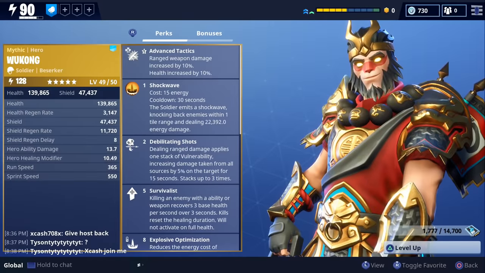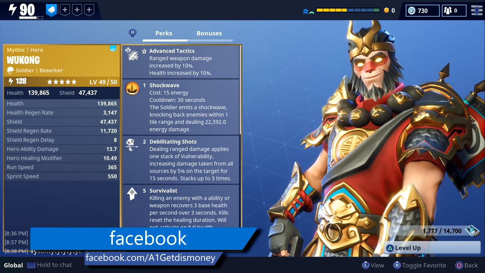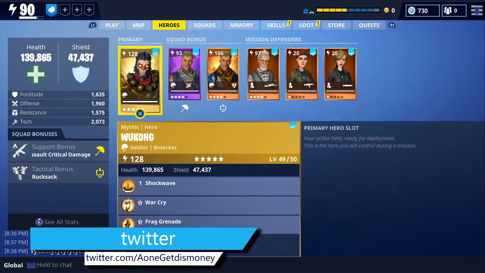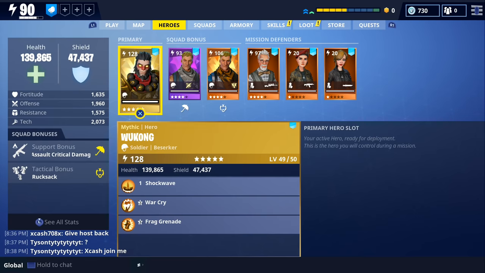For today's video, we're going to begin some gameplay with the new mythic hero Wukong, who is a Berserker soldier. And this is the first time we're getting gameplay with a Berserker, so I'm going to go ahead and run through his perks really quick. His three main abilities are Shockwave, Warcry, and Frag Grenade. His Frag Grenade is mediocre, his Warcry is pretty decent, and his Shockwave is really good.